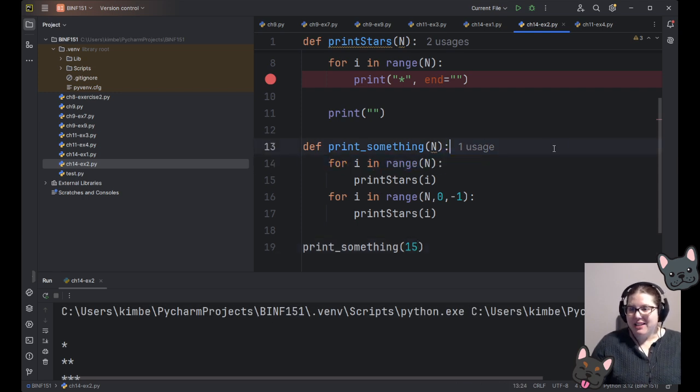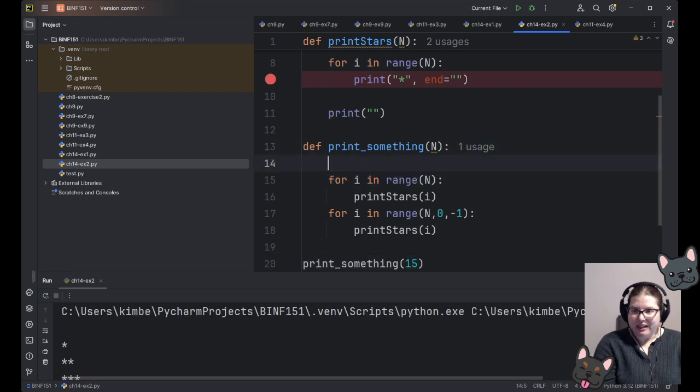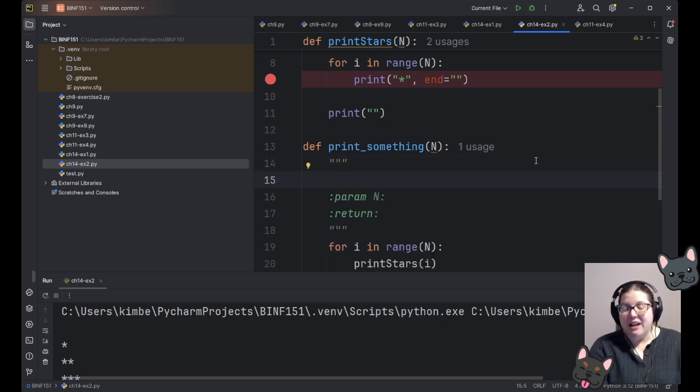So now that we have this, let's build out our doc string. So again, those triple double quotes, our definition of what this is going to do, we have to come up with that. It's not given to us in this exercise. We actually have to figure it out. And in this case, I'm going to say builds a pyramid of n stars, and yours could be slightly different than what I'm putting here. That is absolutely okay.